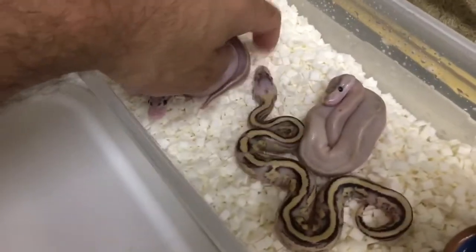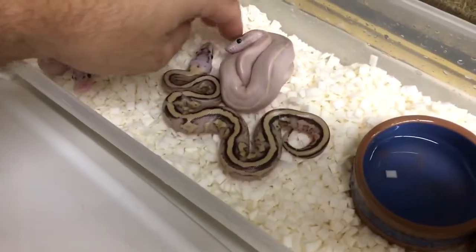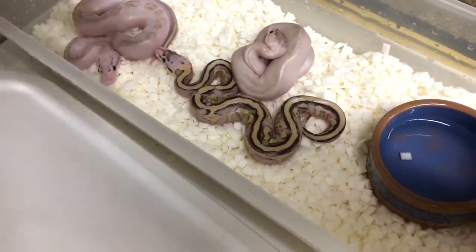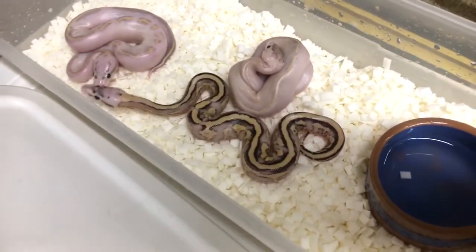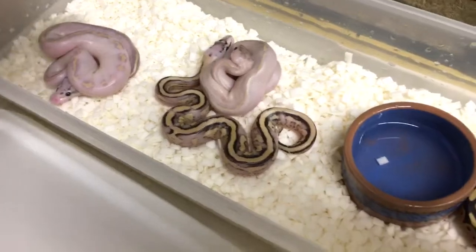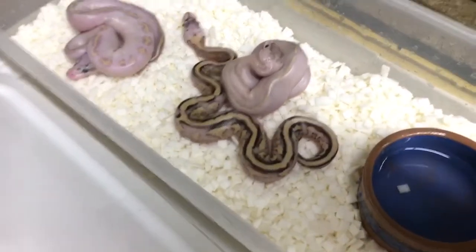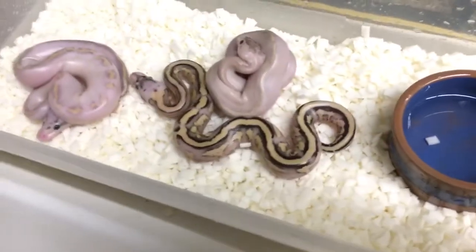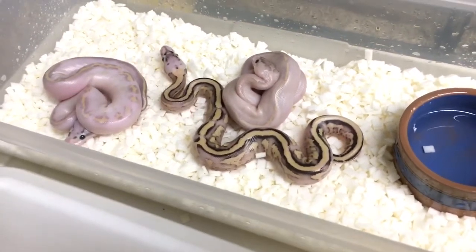The puma is actually, value-wise, a little bit more expensive than a Superstripe, which to me is a little bit ridiculous because I find the pastel Superstripe, all the Superstripe combos, a lot more impressive than the puma combos. Especially pastel. Pastel just really fades the animal quite a bit. Mind you, I find the spark, the animal that actually makes the puma, to be nicer when combined with other morphs than the spider combined with other morphs. But as for the Superstripe versus the puma, to me, it's not even close. The Superstripe combos blow the puma combos out of the water.